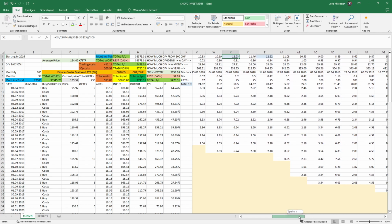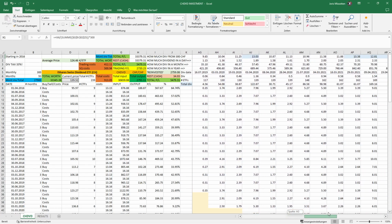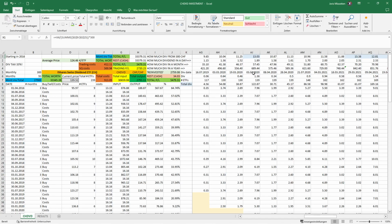So that happened a few times. It happened in 2018 in April and May. And in 2020, it happened one time in April, and in 2021, because the market fell a bit, it happened again, and now we are there again. Because the stock price went down a bit, we could average out, so our average isn't that high. We are still noted a bit higher than the average, but because of the high dividends that we received here, 0.66, we went up again and went above the 12.